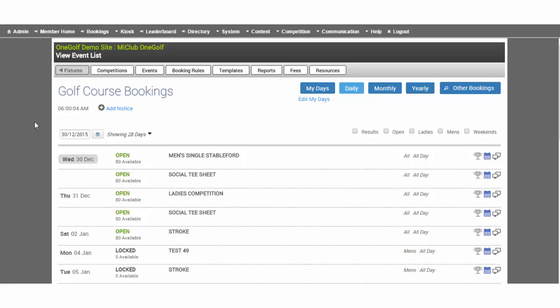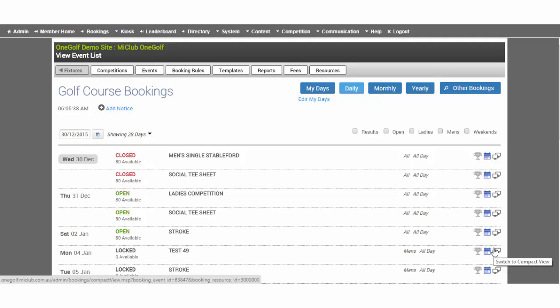This will show events for every day that you filled out the fixture list spreadsheet that you provided your installer. At this point in time, each of these events will not have a timesheet attached to them, and that's what we're going to create in just a minute. There are a number of options on the fixture list, which we'll work through in future videos.